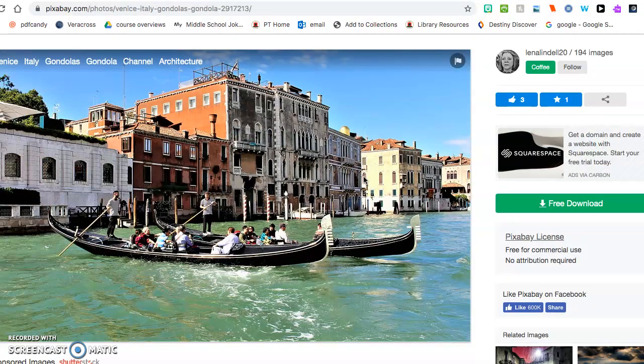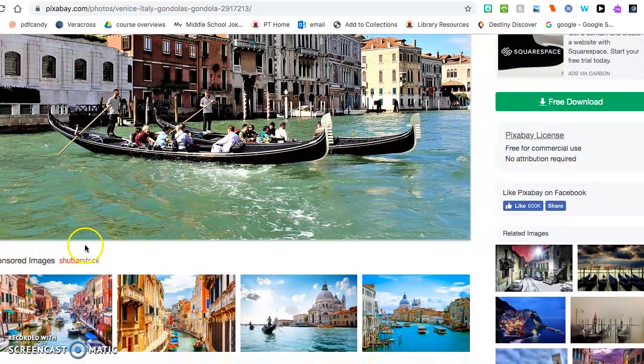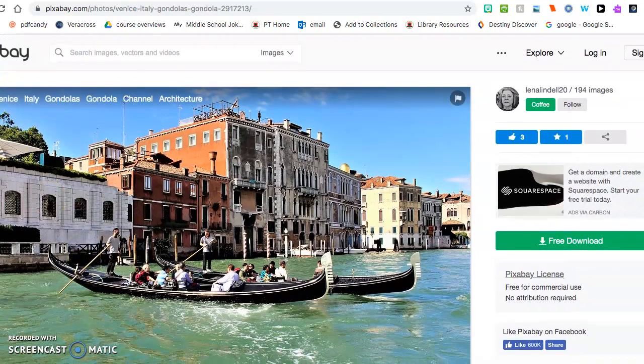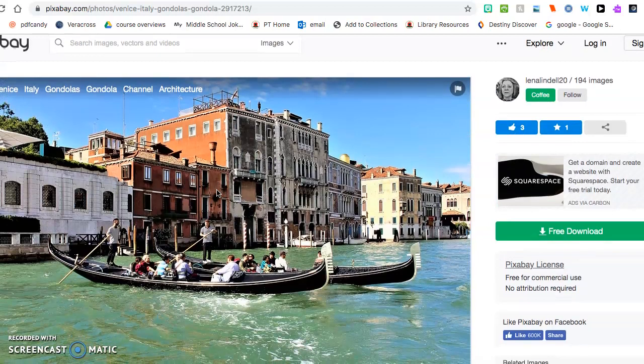and the next piece of information I'm going to look for is the title of the image. So sometimes it will be listed underneath the image, sometimes it will be up here, and sometimes, like in this case, there is no title of the image.